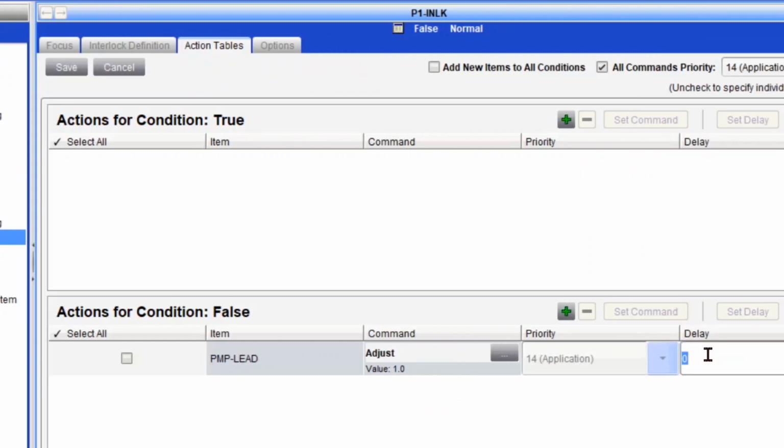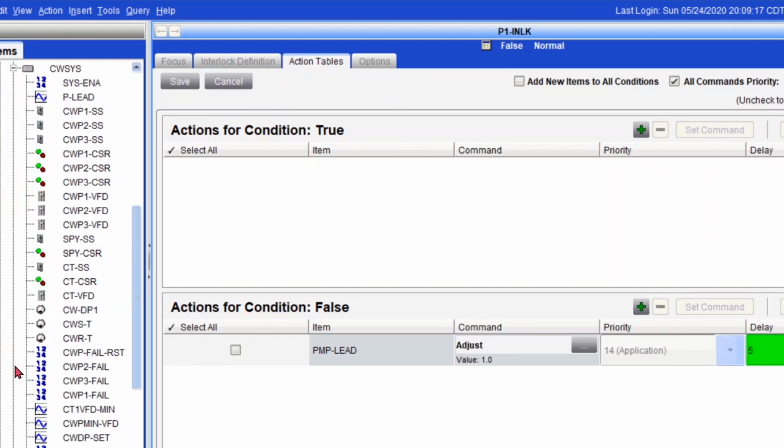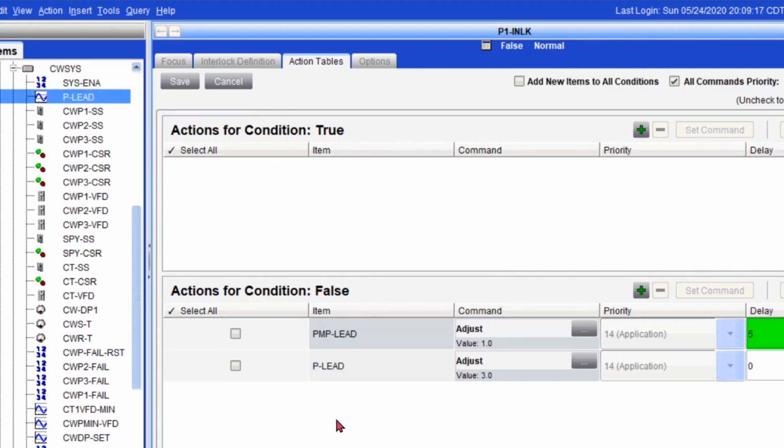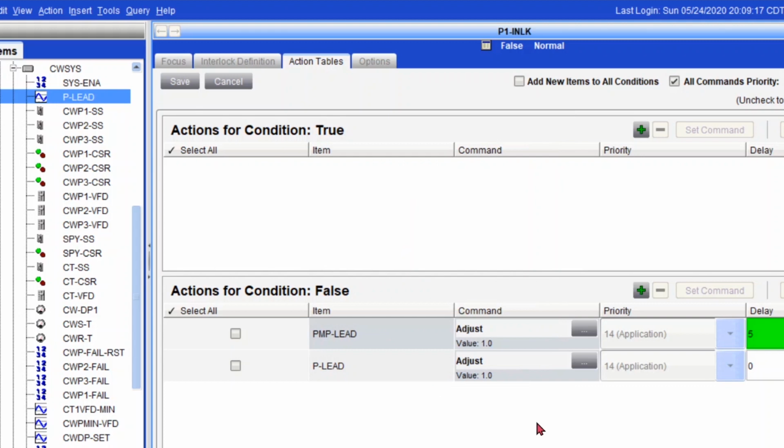And then my delay is going to be after 5 seconds. And my next point is going to be my pump lead inside CCT. In CCT is where the rotation happens. So I'll just bring this point and adjust it to 1 because we want to switch to pump 1 in 5 seconds.